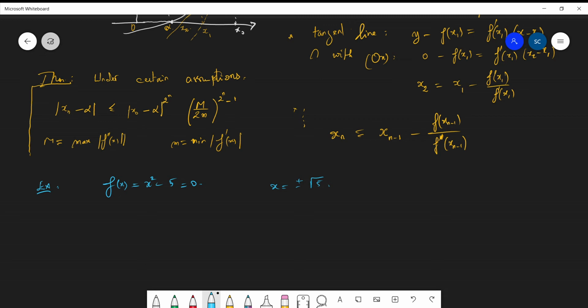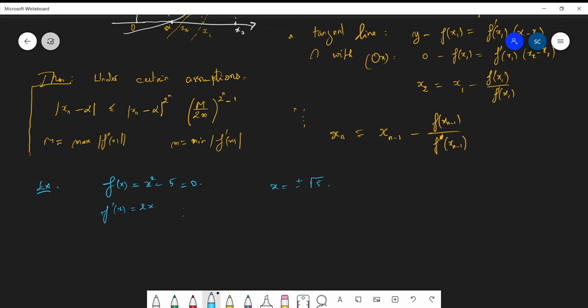So you need to really work rigorously. The choice of x0 is important, and those estimations are important. This is the kind of problem that may occur. For example, here f'(x) is 2x, and if you start from x equals 0, the derivative equals 0, so it will not work. The method doesn't work there.